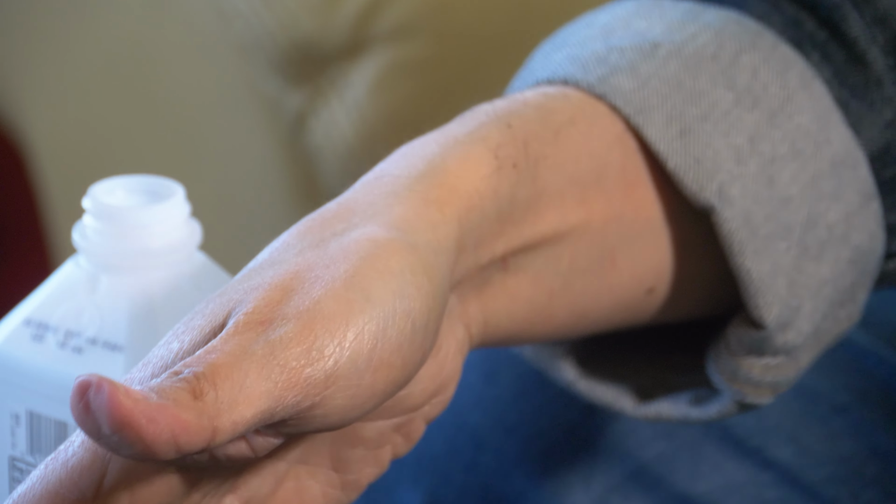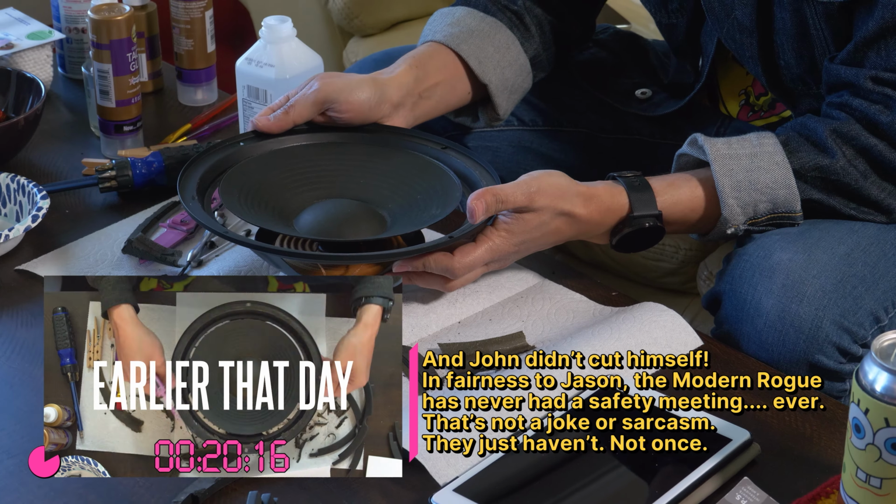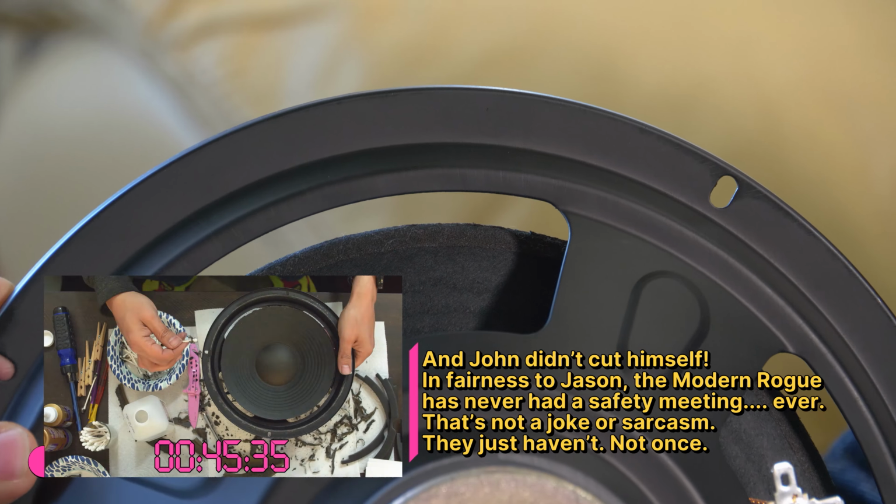Now, because I care about you guys so much and because I love my co-producers here, I've already baked a cake. So we have a fresh, clean speaker with no more foam on it.